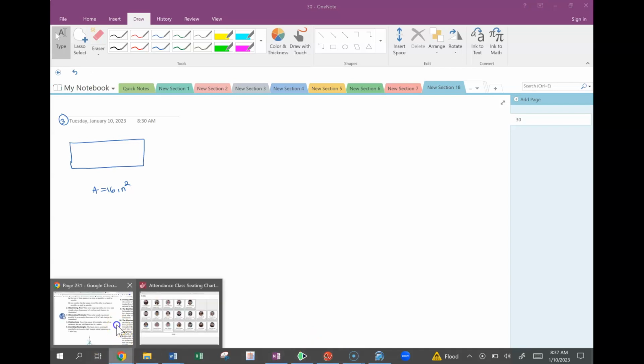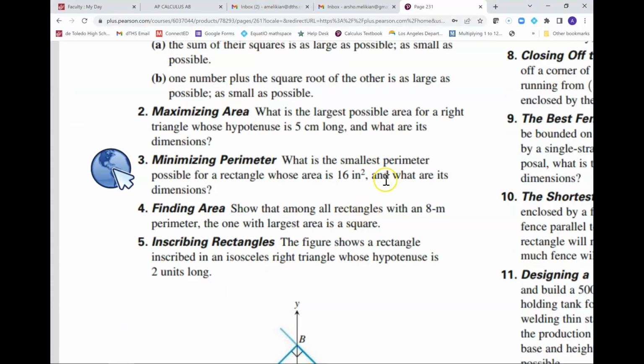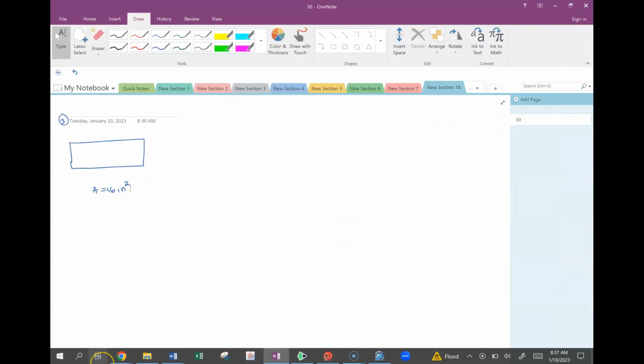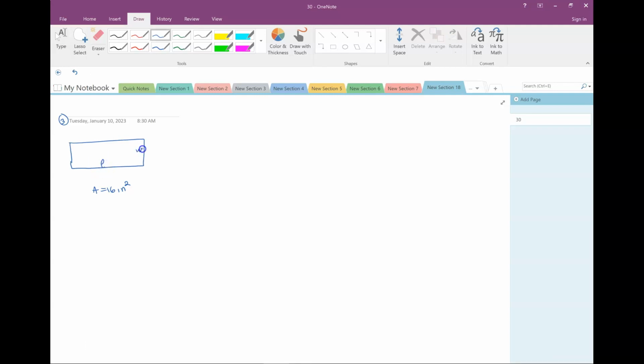The perimeter, right? So the first thing you want to do is figure out a formula or an equation for the perimeter, right? A rectangle has a length and a width, and the perimeter is always 2L plus 2W, yes? But now you want to write a function in terms of x or something.